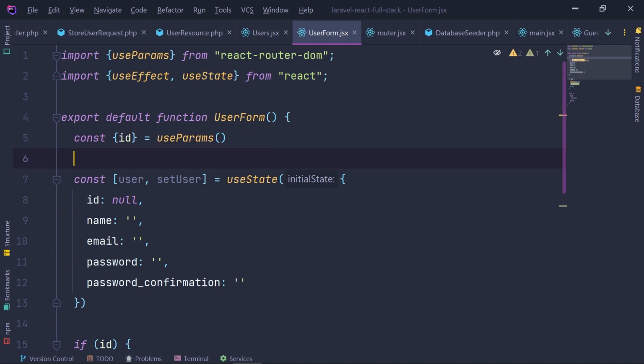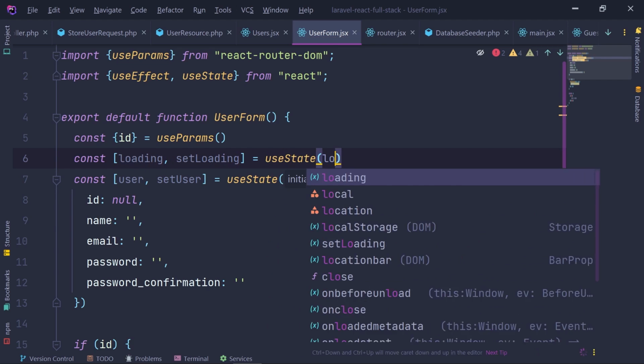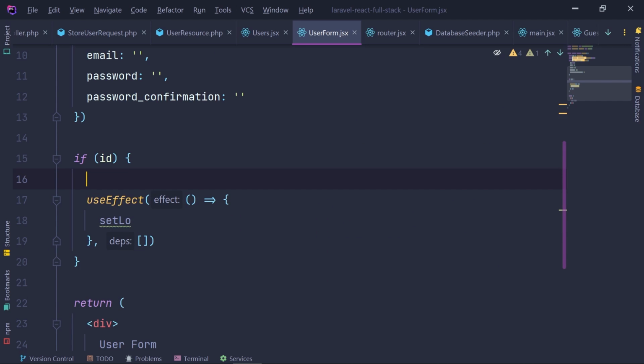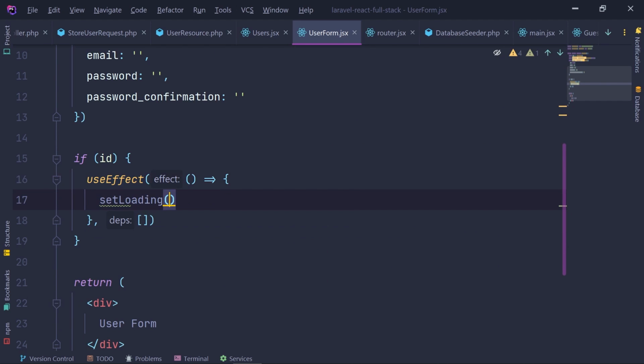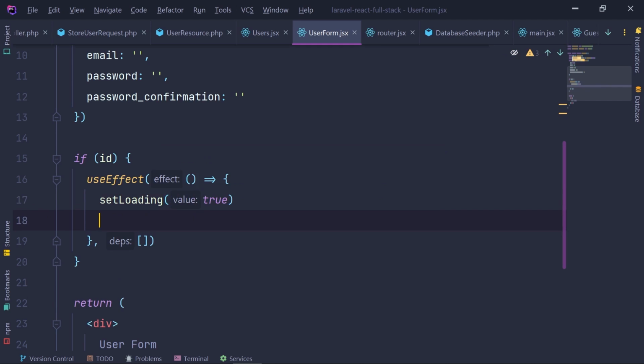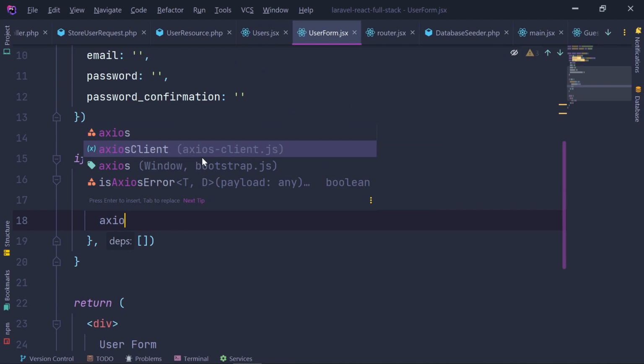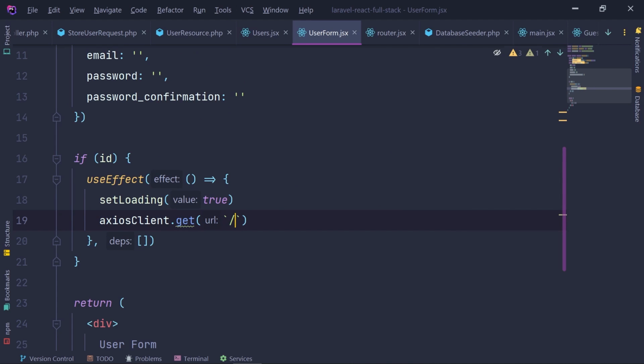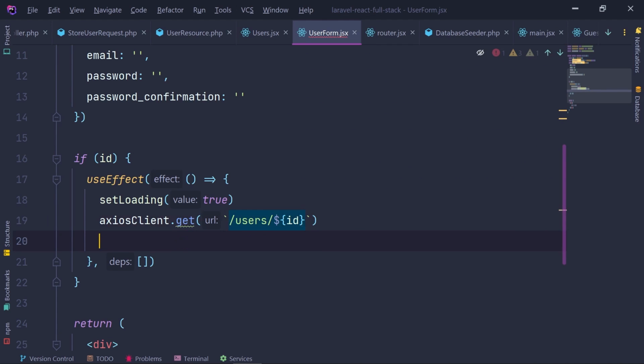Well, I think we don't have the loading indicator as well. So const loading, setLoading, useState loading, false by default. And here, I'm gonna set the loading to be true. I set the loader. Then using Axios client, I'm going to get the user. So users/ID. I want to get that user information.